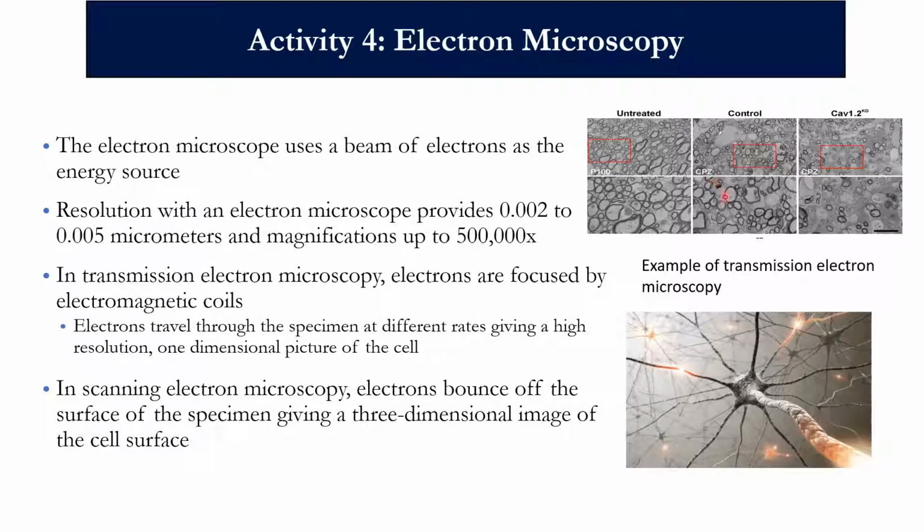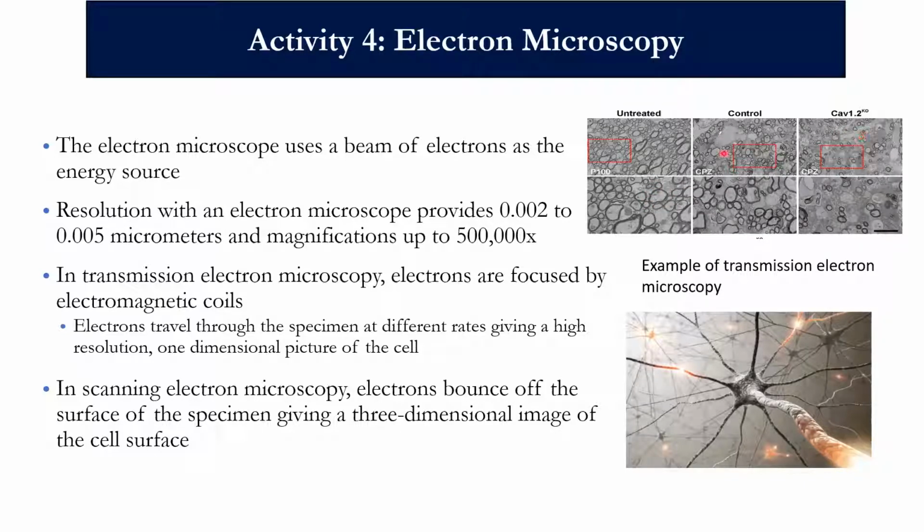That is what you're seeing here. Here you're seeing all axons from different groups. So my untreated, this is a healthy mouse. You can see that there's a lot of axons. The axons are illustrated as this black material around the axon. This black material is that fatty tissue I was talking about. It's called myelin. So as you can see in our untreated group, there's a lot of axons, and two, they all seem to have this fatty tissue around it.